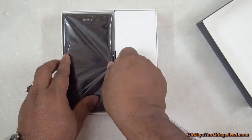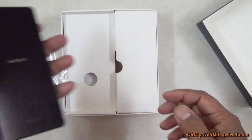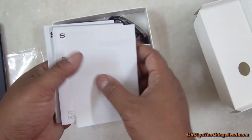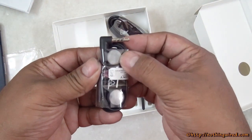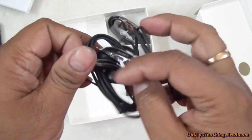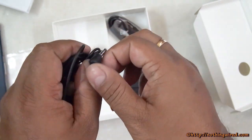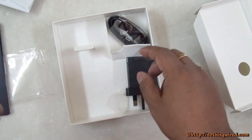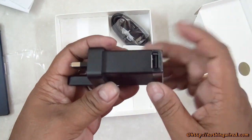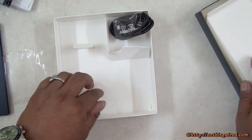So as expected, you would see the gorgeous Xperia Z2 device here, but we'll come back to the device in just a bit. We'll see what else is there. You have some startup guide and SAR information and all. You have the earphones. They're not exactly noise cancelling type. However, let's check them out. They have volume control here. So you have the call control, the mic, but no volume control. The audio jack is also silver plated and not gold plated. Gold plated are better at filtering the sound. Then you have your USB wall adapter, flat pin, and then your micro USB 2.0 data cable. So those are the things.